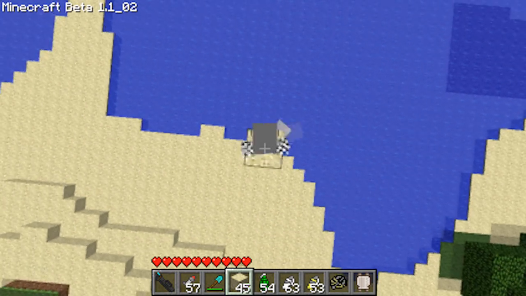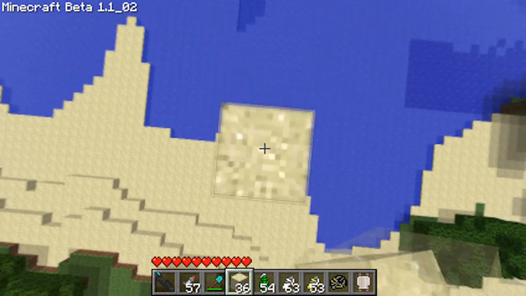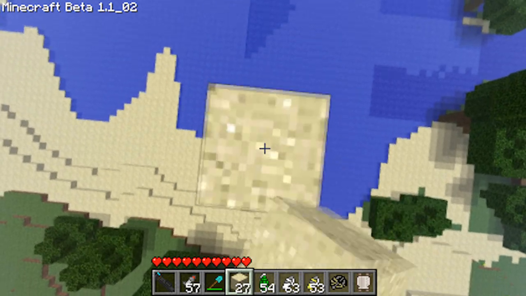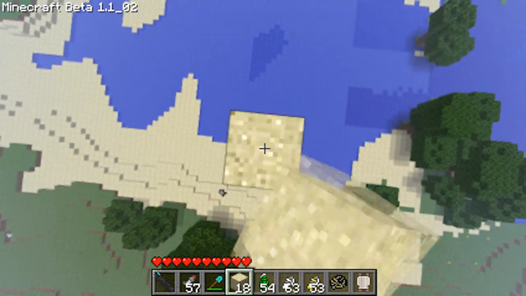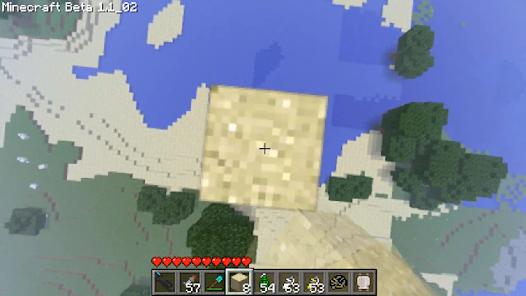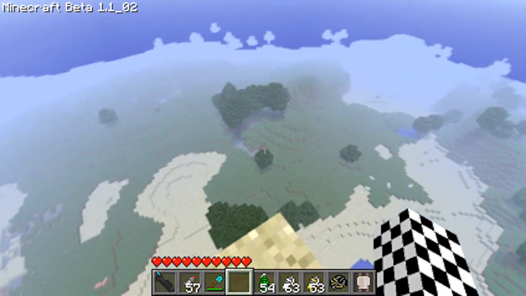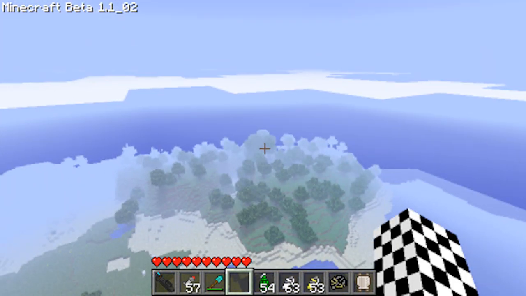Look at him go. And Charlotte is somewhere in this water above us. Around us. She went for a swim and then she never came back. I was rather disappointed. Oh wow, this is actually really high. I'm not even sure I can build that high.